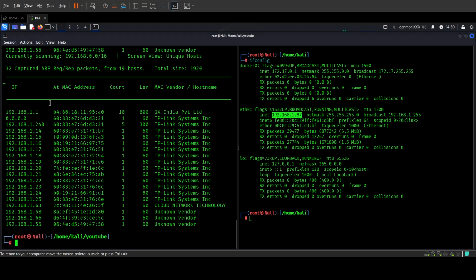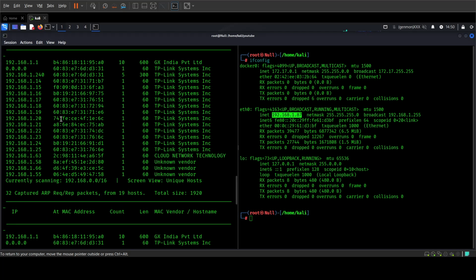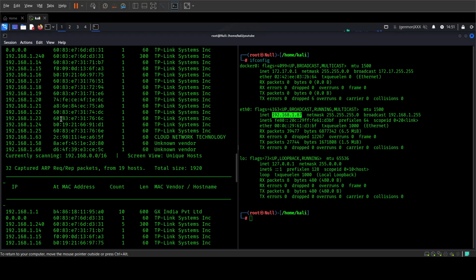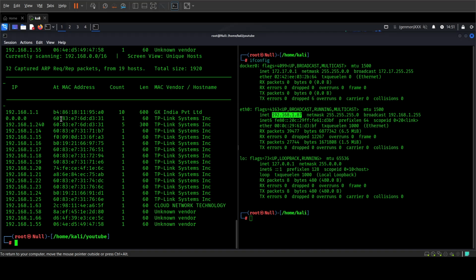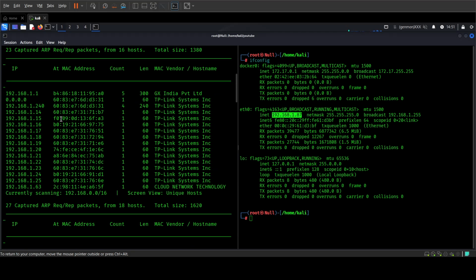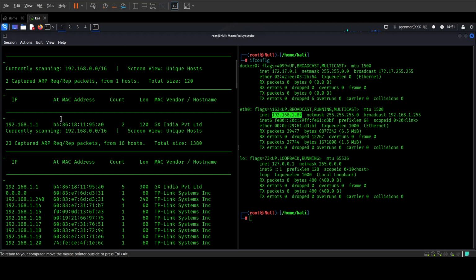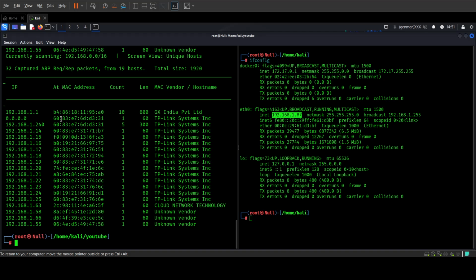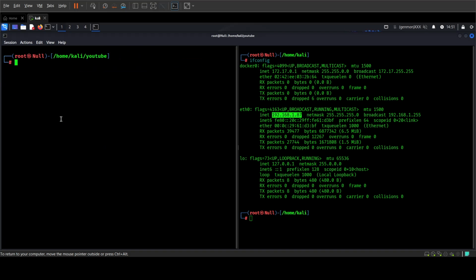Now we will read that file, hosts.txt. Now you can see it is not good for looking, I think. We have a solution for it.